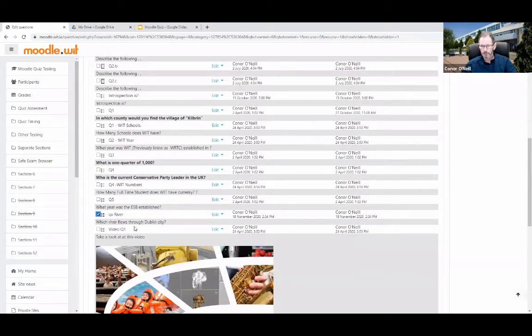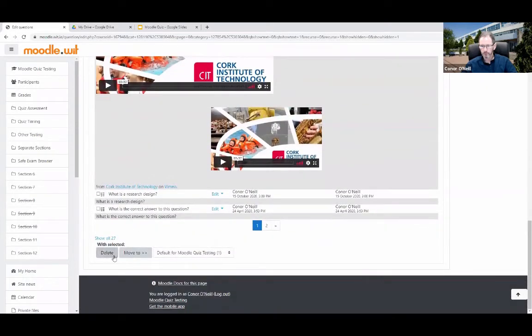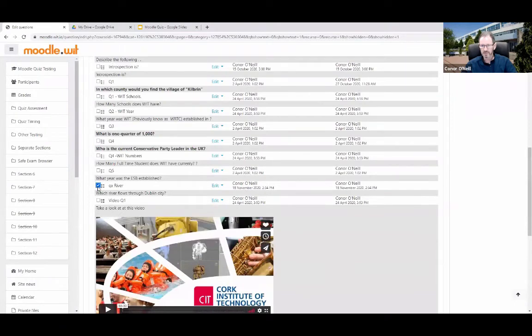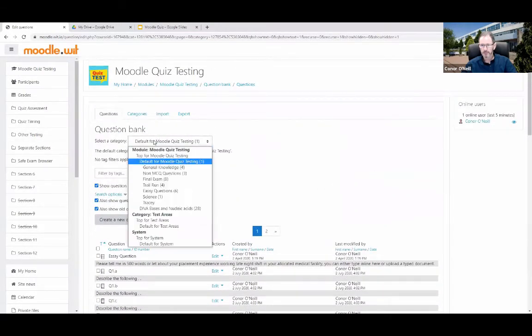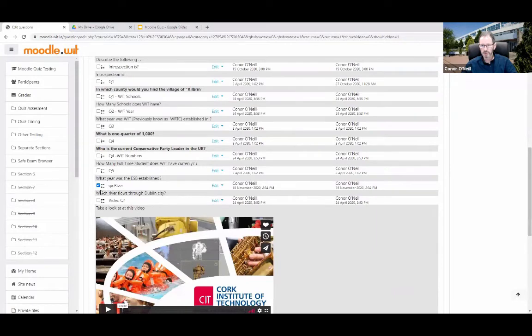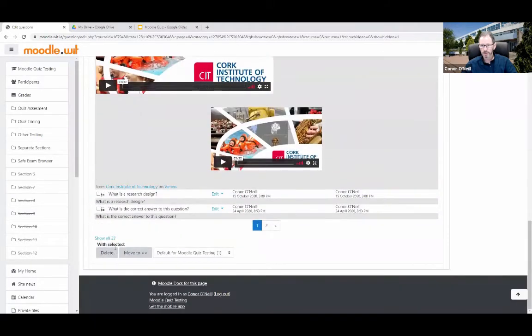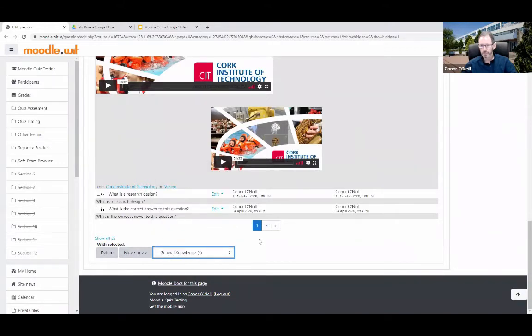So I want to move that question. I want that question in the general knowledge, but at the moment it's in this default category. So I want to move it around a little bit. I'm going to select the question, and I'm going to say with selected move to my general knowledge category.